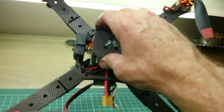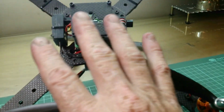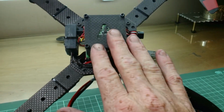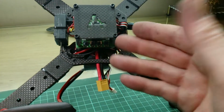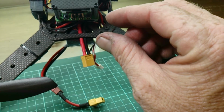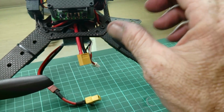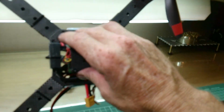I went ahead and ordered some carbon fiber now from China. I found a source where I can buy some 4 millimeter thick carbon fiber. So essentially this is just a sample now with 4 millimeter arms that are laminated. In the future I'm going to have the one piece 3K carbon fiber, 3 millimeter thick arms with a very similar design to this.